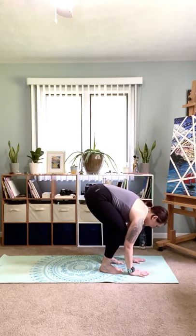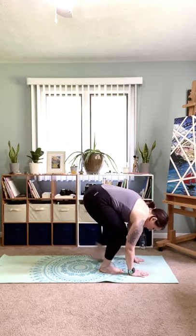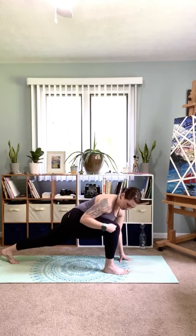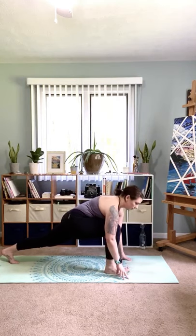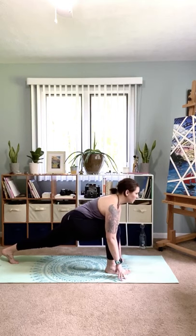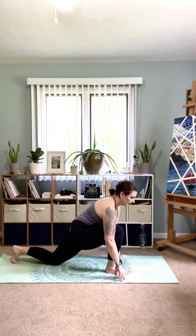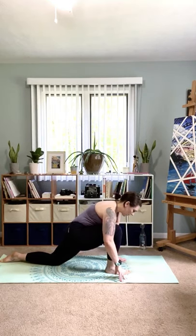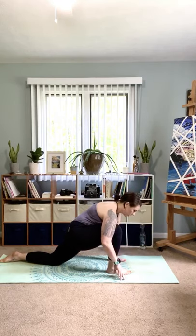Go ahead and plant your palms down. We're only going to step back our right foot. Shifting your weight forward, getting a nice big bend in this front leg. Keep that front knee in line with your ankle here. Come onto your fingertips. Inhale, lengthen your chest forward. Exhale, release that back knee down, uncurl your toes, and go ahead and plant your right palm down on the mat, even with that shoulder.